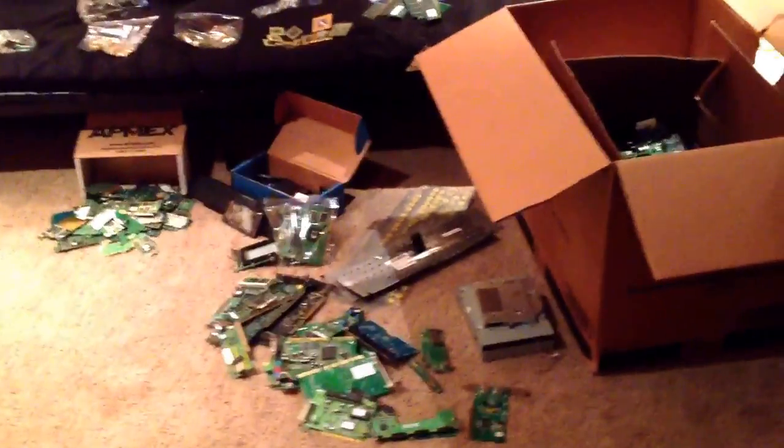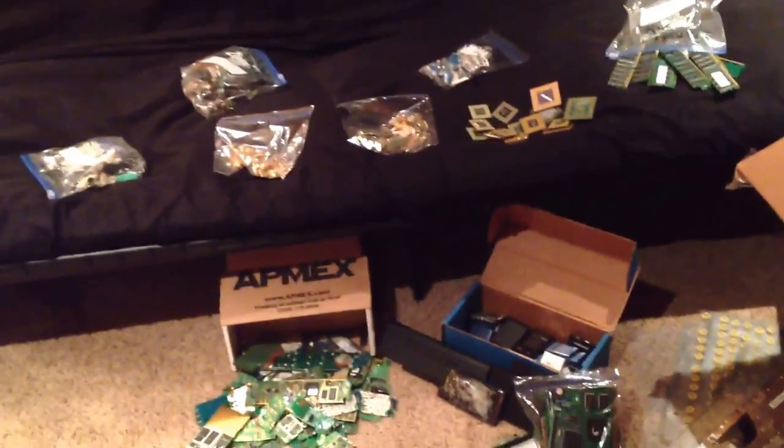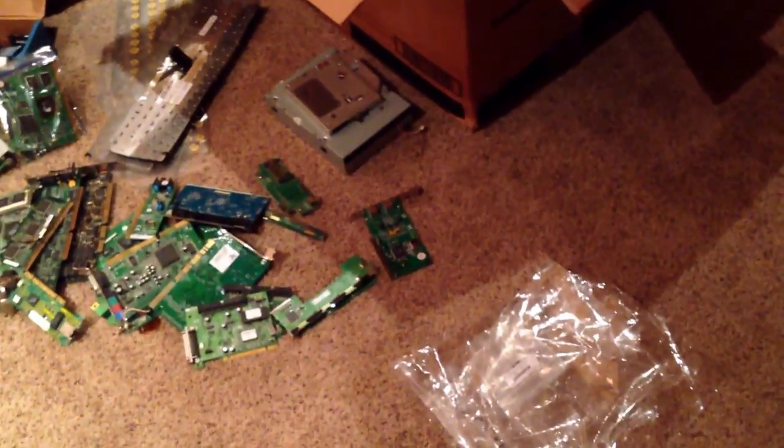This didn't just happen overnight, guys. You saw about 15 CPUs — that's about 15 computers — and you saw all the cell phones. A lot of cell phones have gone through. At first I was just collecting them and taking them apart as a hobby, but depending on how this pays off, the plan is to get one of those five-ounce Rushmores. Depending on how much I get, I might be able to get two or three, but I think I'll at least be able to get one.